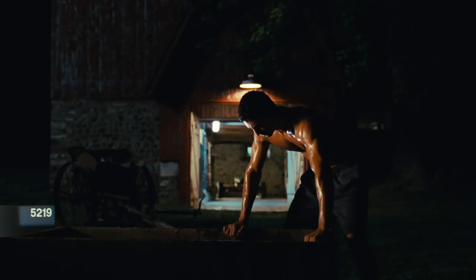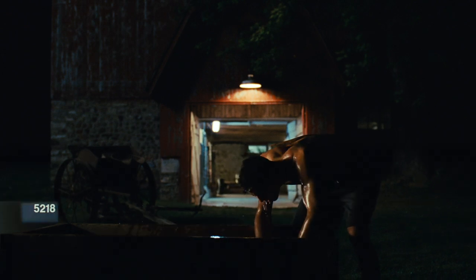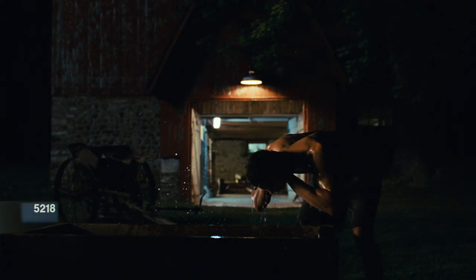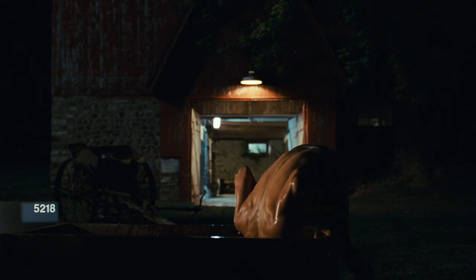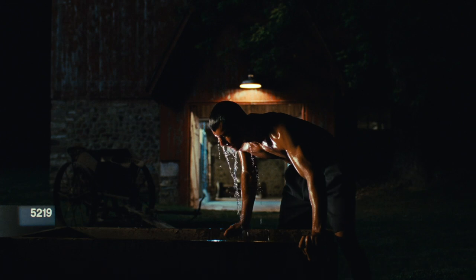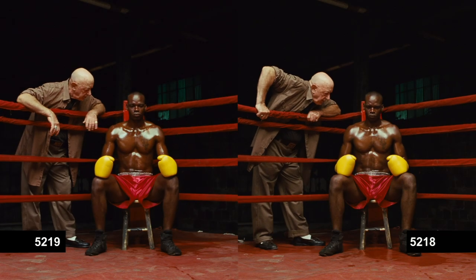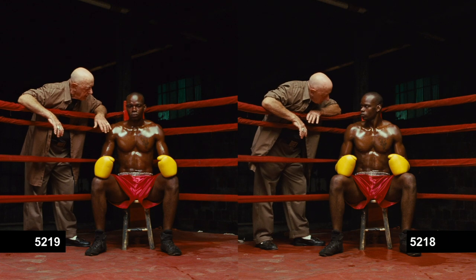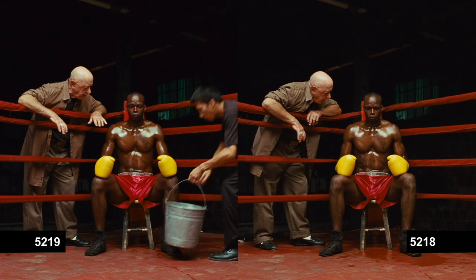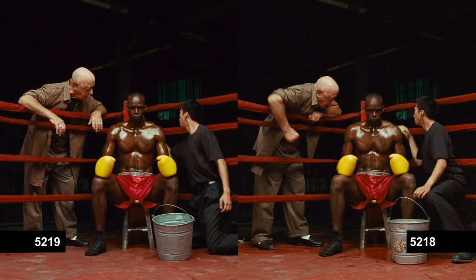Using only primary color controls in this night exterior scene, we see how closely the 19 responds like the 18. The neutral color renditions are really similar between the two stocks. As we go back to the 19, the difference is that we get a little more color saturation in the skin tone without contaminating the entire image. In this scene, the 5219 has a smoother texture especially in the shadows because of the finer grain. You can also see greater luminance in the reds and more variations of color in the boxer's skin tone.